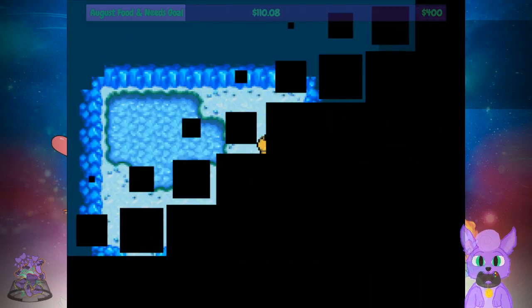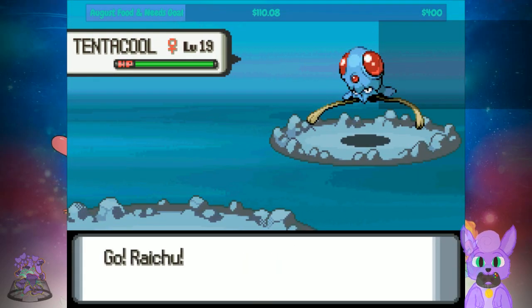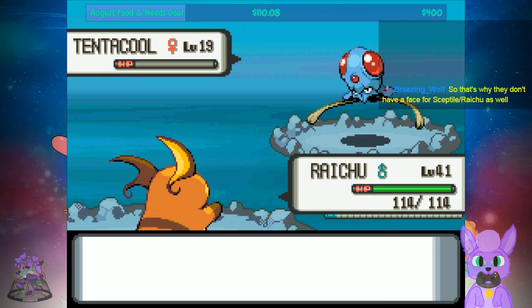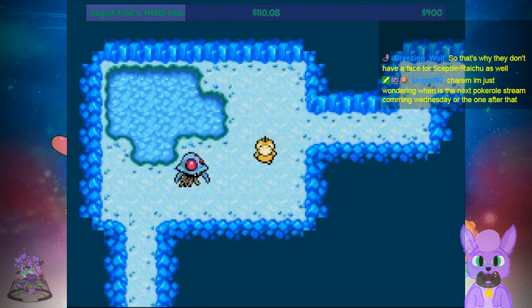Oh, so that's our recruit right there. It's Tentacruel, almost certainly. Sylveon and Arcanine. Giant Floof Boy is a good thing to be. Exactly. Now you're starting to understand.